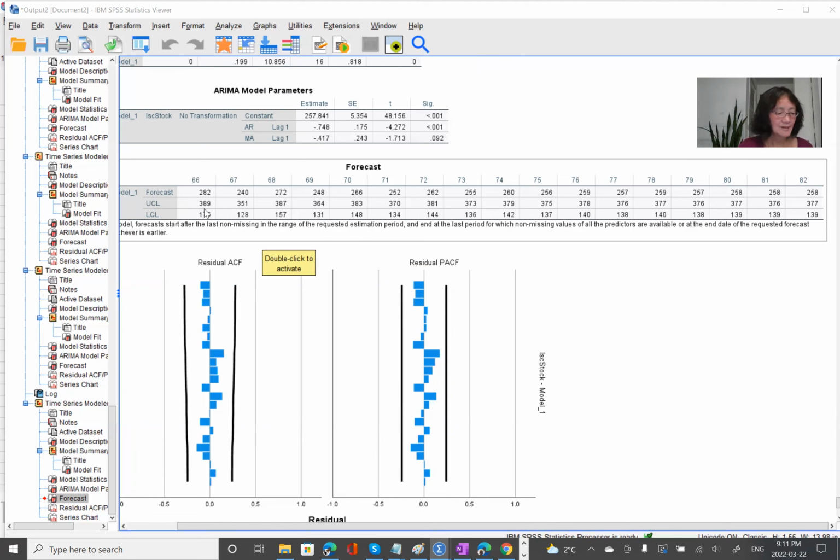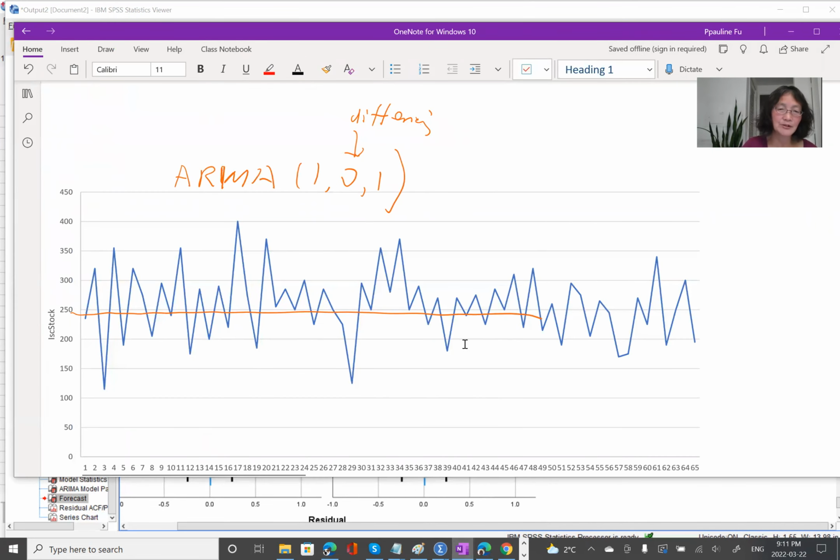Okay. So this is an ARIMA 101 model. You could produce another model. Okay, so for this example, you can produce ARIMA or you can produce AR2.